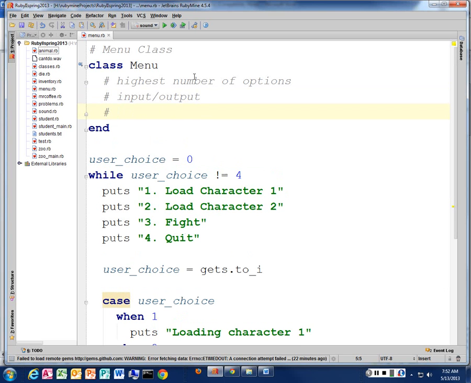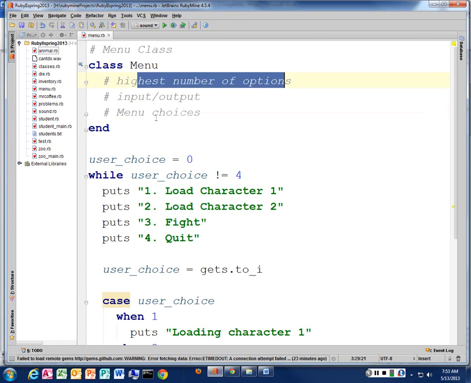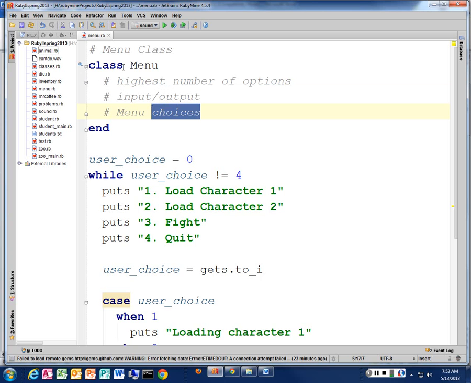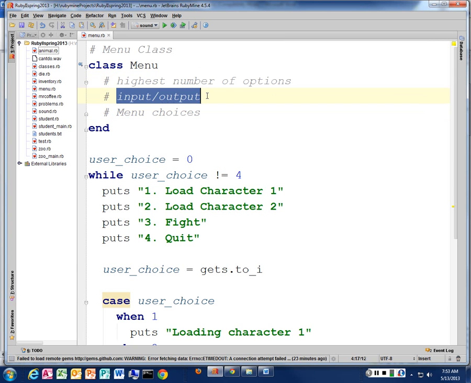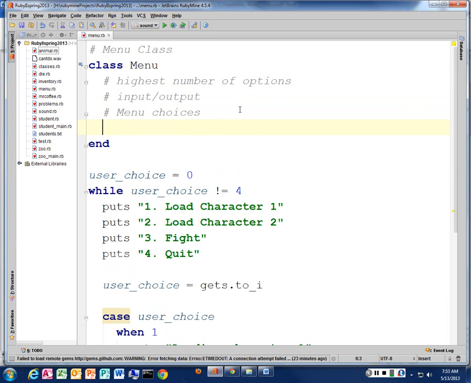You're missing the main thing here: the actual menu choices. If I were to pass in a bunch of menu choices, I could determine the highest number of options from that list, right? So I don't really need to pass this in. The input and output is going to be calculated, so I don't need that. So in my initialize, all I need is a bunch of menu choices, right? All right, so that's good.